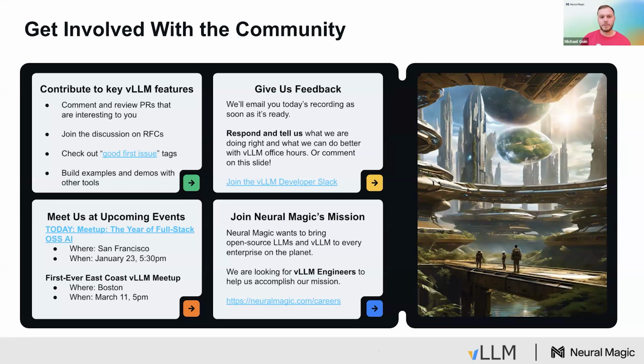Check out also the roadmap for Q1 at roadmap.vllm.ai. And give us feedback there or in the Slack, and also let us know if there's anything within office hours we can do this year to better serve you. We have a lot of ideas of what we're going to do this year and hope to do a lot more meetups.